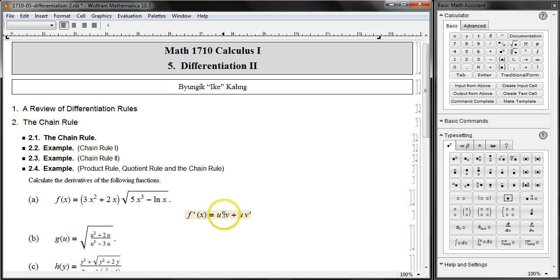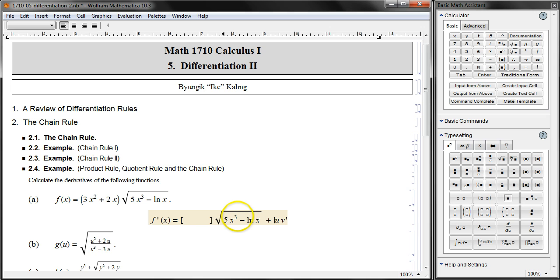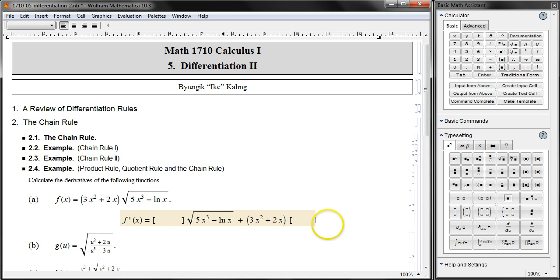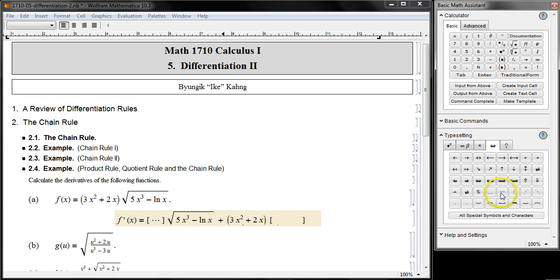Okay, u prime means this is a derivative, isn't it? So we'll have to take the derivative here. And then v is nothing more than this function, so we just copy and paste. And then here u is just copy and paste. And then multiply by the derivative. So that's the outer structure. And then take a deep breath. When you're ready, you can begin filling those up, or maybe you can slow down even further.